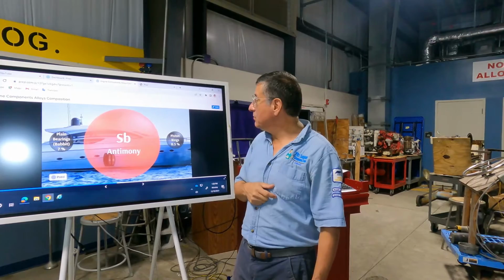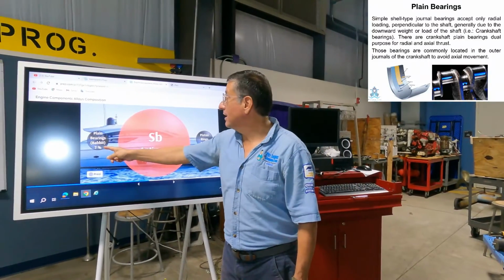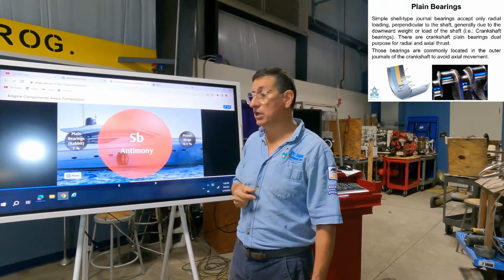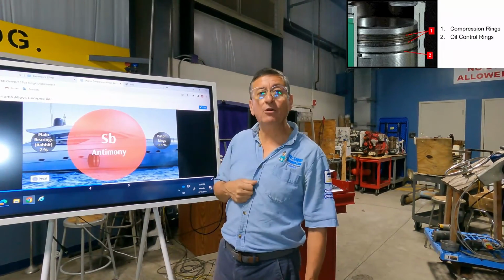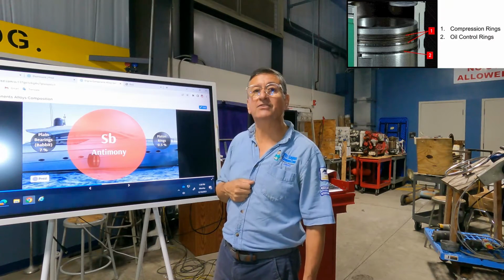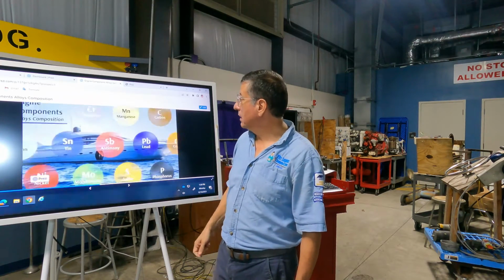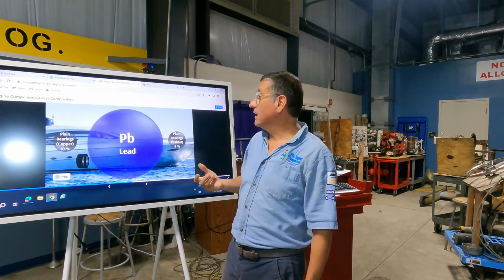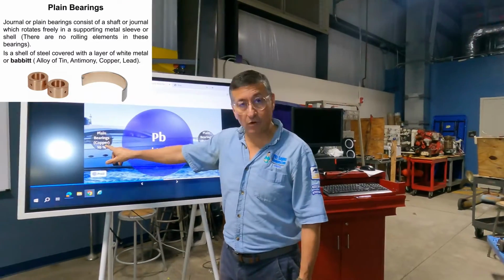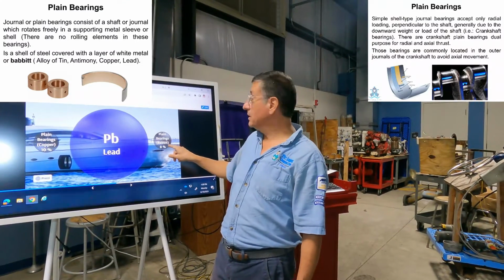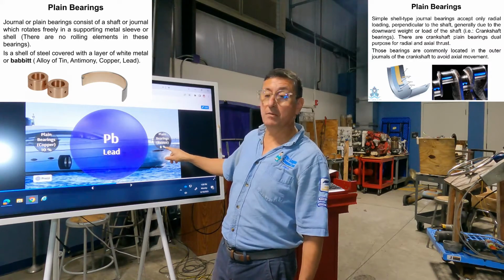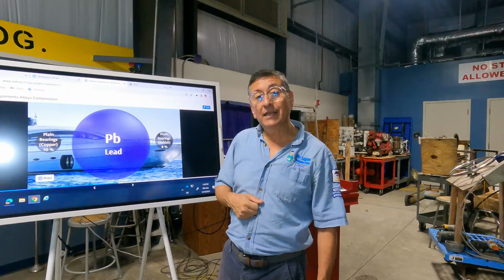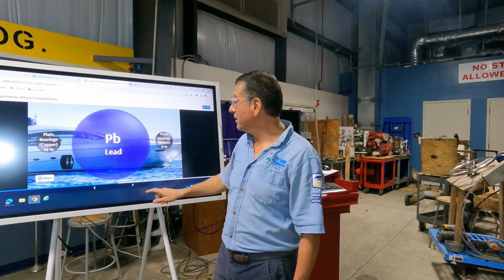Antimony on the plain bearings, if the bearings are babbitted, 7% of the content is antimony, and on the piston rings, 0.5% is antimony. Interesting. Another element is lead. We are going to analyze what happens with lead. We found lead in plain bearings of copper and plain bearings of babbitt. 8% if the bearings are babbitted, and 10% if the bearings are in copper. Lead is the lubricant. Later we are going to learn about that.